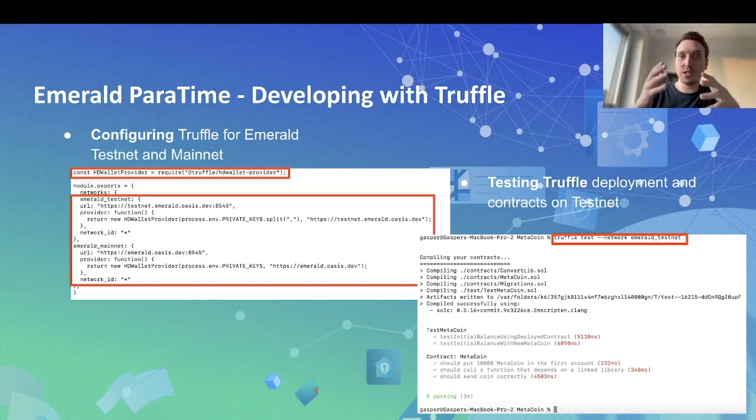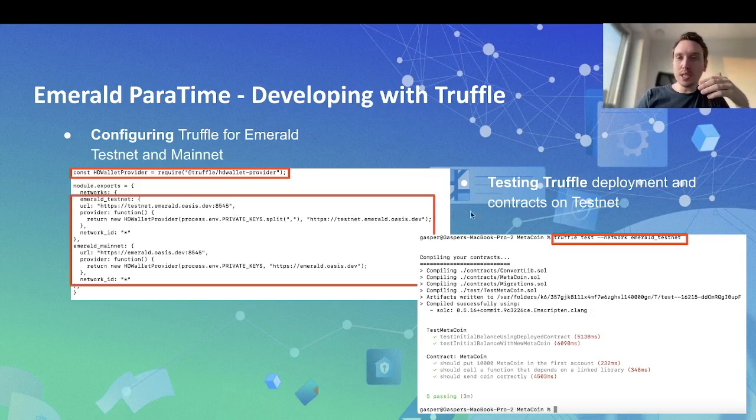Just reconfigure the network parameters. There is one file that you will open, I will show you how. You can do it in the command line, or you can open it with your favorite editor, right? But basically you need to update the parameters. So you can find here Emerald testnet and Emerald mainnet, right?